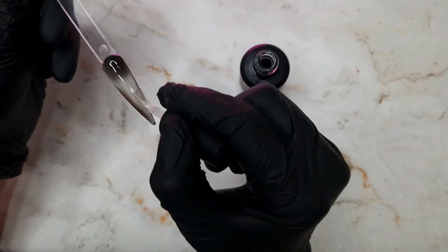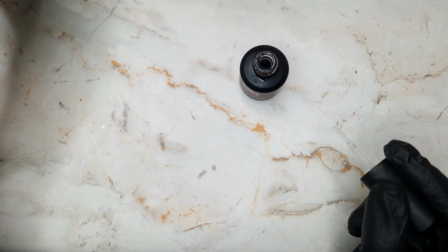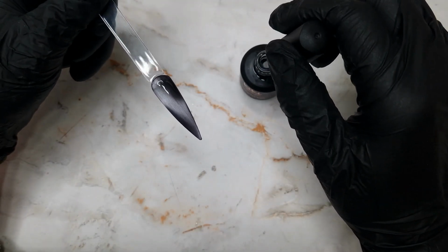I love playing around with nail art, especially with gel polish. It's one of my absolute favorite things. So I cannot wait to play around with these a little bit more and create some more videos for you.